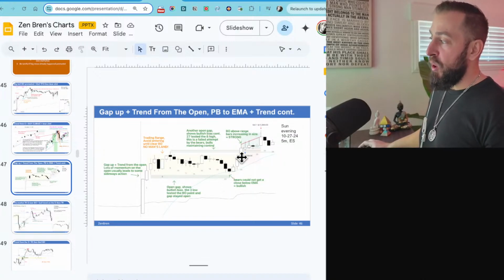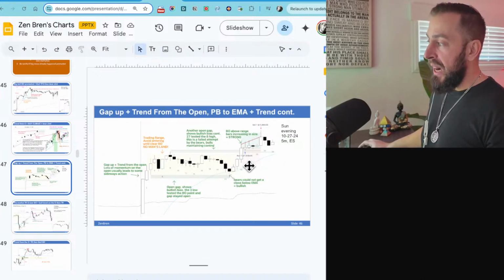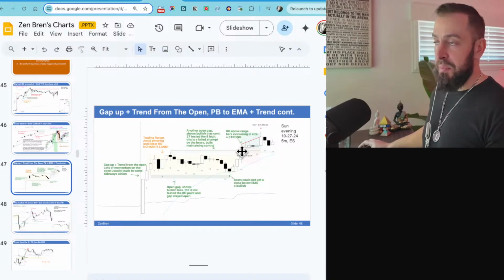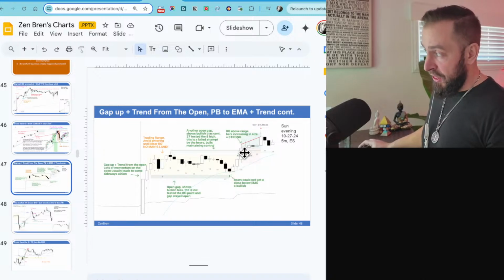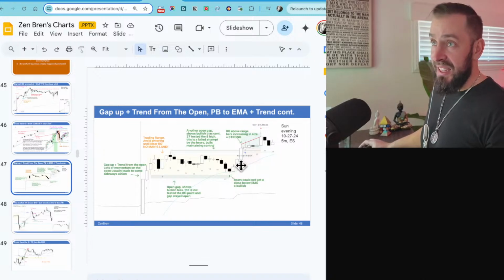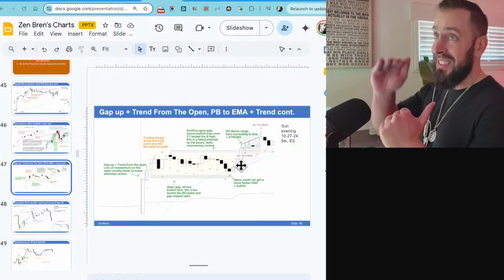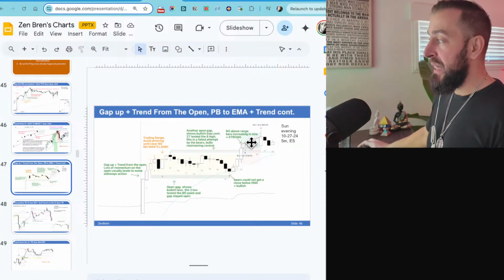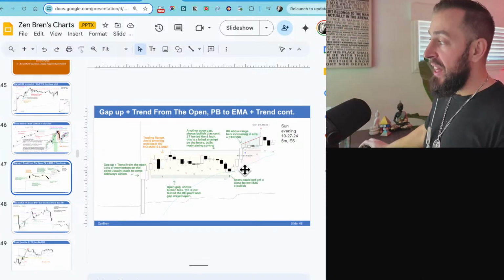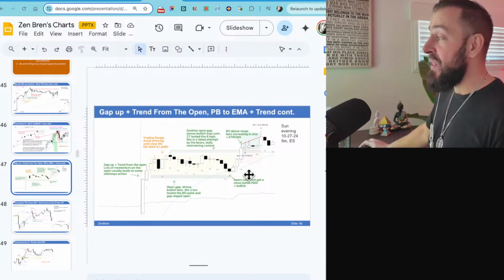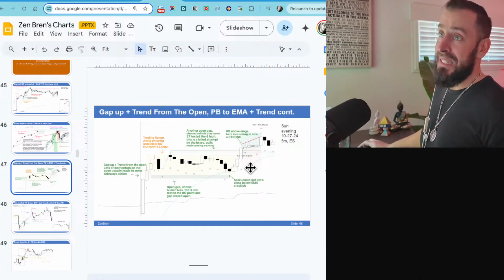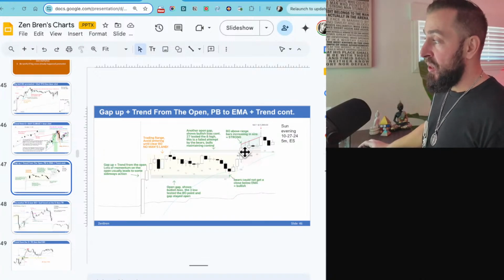So I'm looking for confirmation of a breakout. And when I see 1, 2, 3 consecutive bull bars with the second bull bar bigger than the first, and the third bull bar bigger than the second, that is a sign of accelerating momentum, which tells me that if I buy here, that breakout is likely to be successful. And so that's why I bought here.